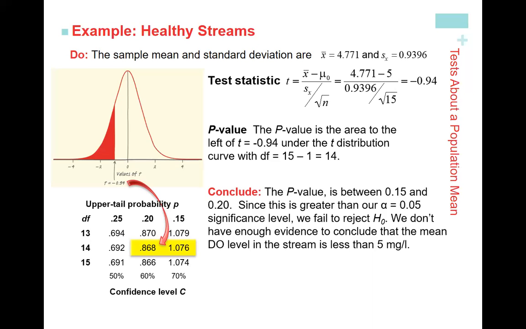We'll go ahead and write down our step 4 and our conclusion. You do not need to show the entire picture and the table and all that in step 3, because most of us, we're not going to use the table, we're just going to use the calculator. And the p-value, we'll get the exact number out, but it is greater than 0.05. So since p-value is greater than 0.05, that means we are going to fail to reject, and that means we don't have enough evidence for our alternative.